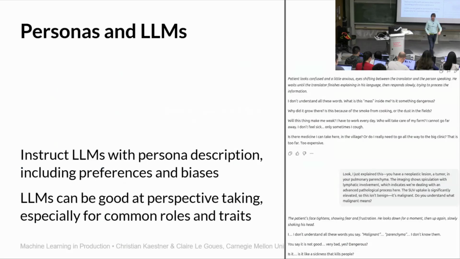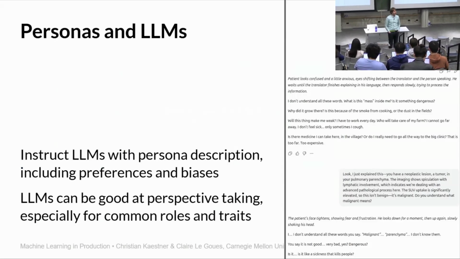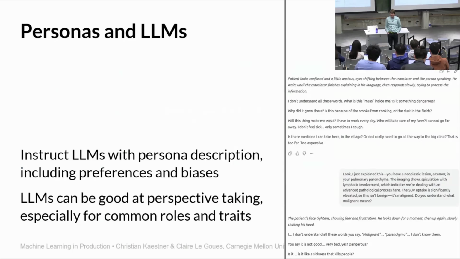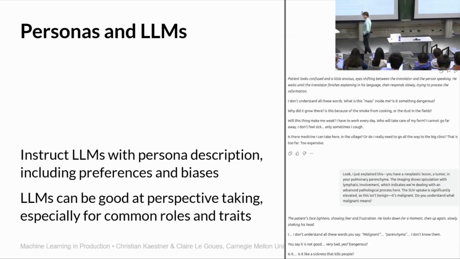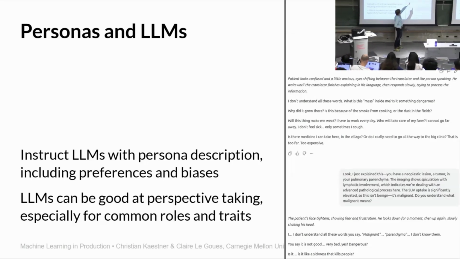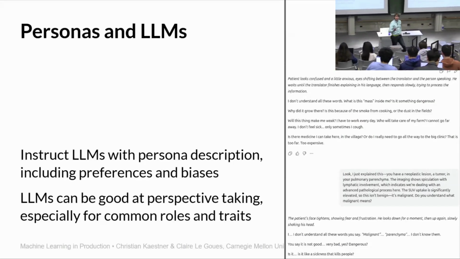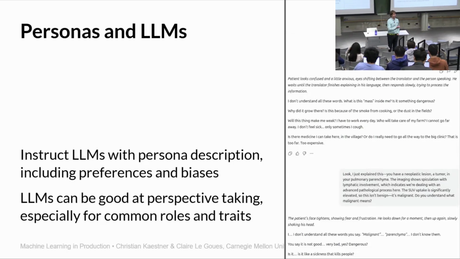And these days, LLMs are pretty good at role-playing. You can instruct a model to behave like a specific role and then ask it questions. Again, not necessarily the same thing as talking to actual people or observing them. Here's an example where I instructed a chatbot to behave like a patient who's maybe a bit skeptical of the medical system. Up there is a diagnosis: I have some bad news, the block of text that I showed you earlier. And here the answer: the patient looks confused and a little anxious. And below, I don't understand these words. What is this mass inside of me? Is this something dangerous? Did it grow there? And so on. I think this helps to point down what they want to know, or to test how they would react, especially if you're doing this with text.